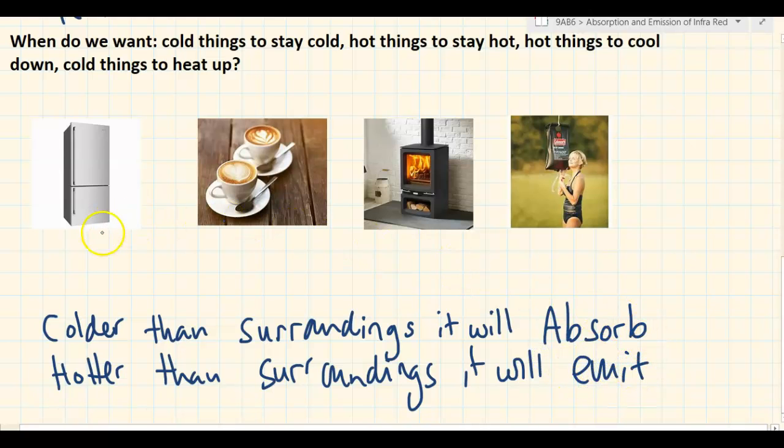So we've got 4 examples here. Okay, the fridge is cold, the coffee is hot, the inside of the log burning stove is hot, and the water inside this bag is cold. Okay, and think what we want to happen. We want the fridge to stay cold.